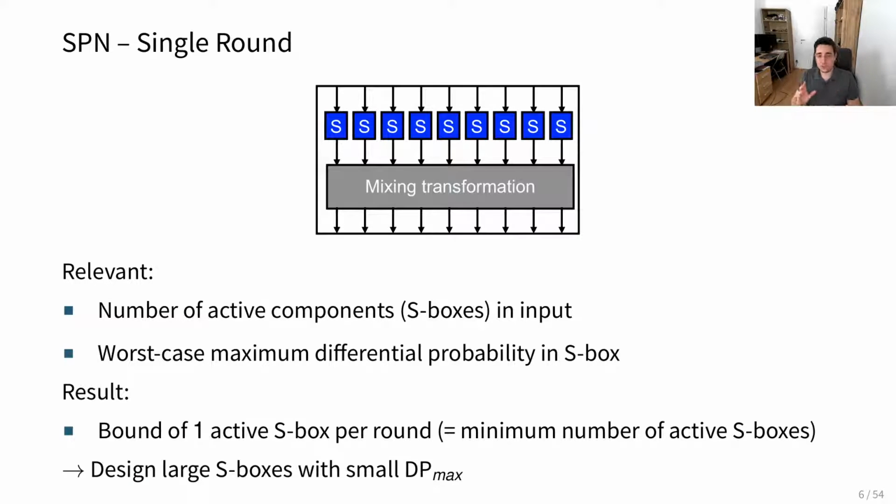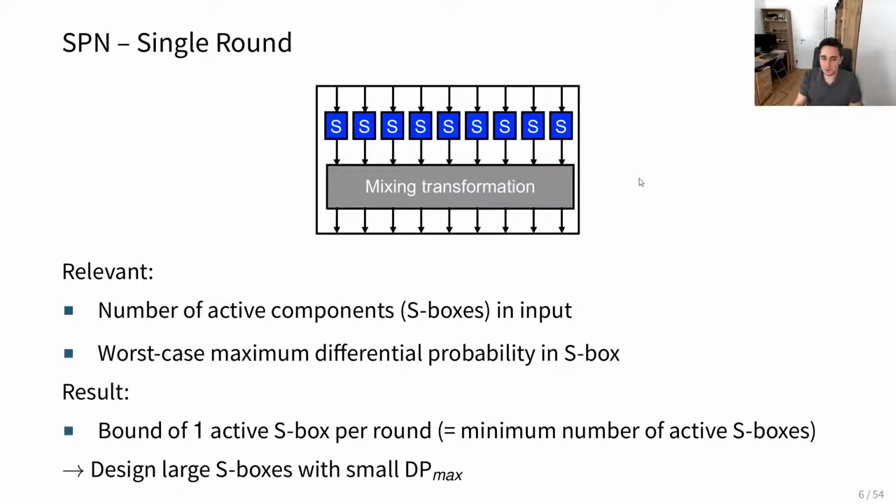And this actually leads to a design goal where we try to design large S boxes, because if the size of this S box is larger, for example 16, 32 bits and so on, then the maximum differential probability can be kept lower, and we need fewer rounds in order to get some security. And this actually has been, many years ago, the idea that this is a good thing to do.